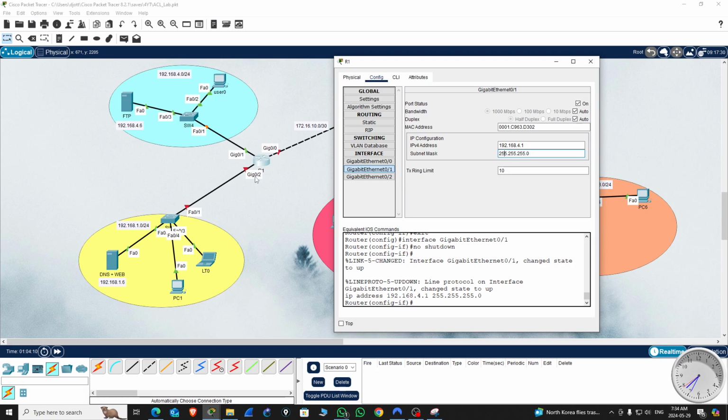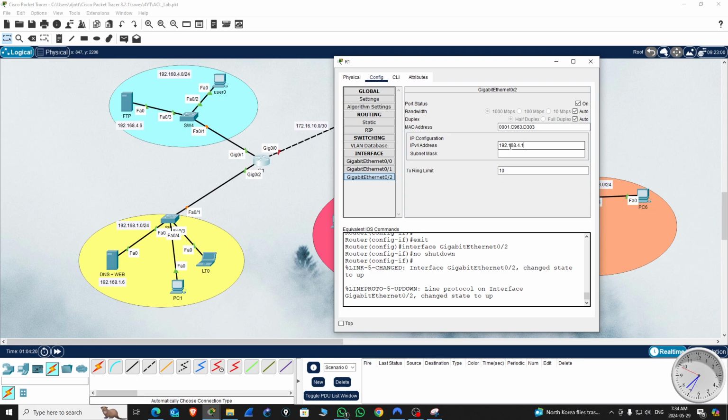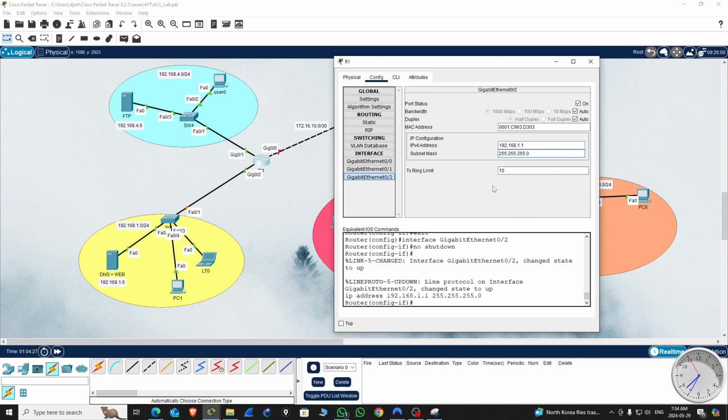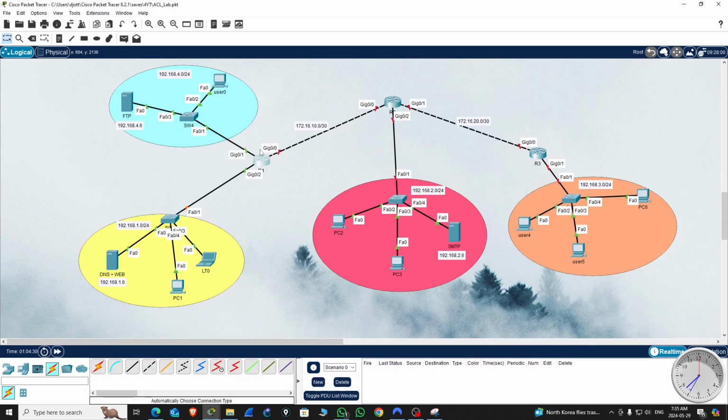Then G02 is going to be one network. So G02 here, turn that interface on. It's going to be 1.1. Okay, now that's done. Close it. This router is done for the interface configuration.